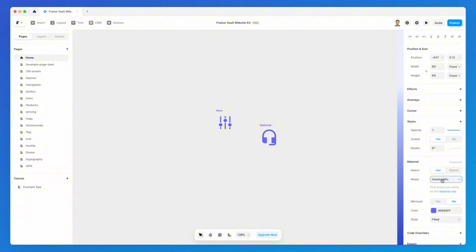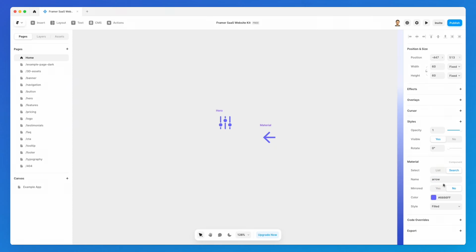So I highly recommend you to check out these icon sets and just play around with them. And you're also going to notice right here that we have this list and search option. So you could search, for example, over here, I can look for arrow, and bam, I can simply click enter, and the icon which is relevant is going to appear.